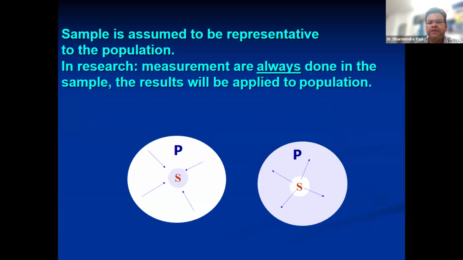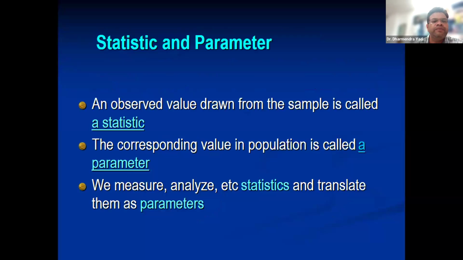Now, this is the basic inference part, how we go for the inference. We take different samples from the population, and on the basis of those samples, we make the inference about the whole population. I will not go into too much detail. So this is the difference between statistic and parameter. A parameter is something associated with our population. Like, we just want to know the average height of adolescent girls of Delhi. So this is a parameter, because the whole Delhi adolescent girls population is our parameter.